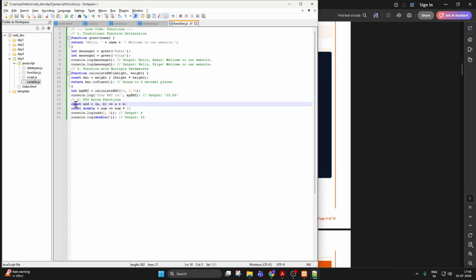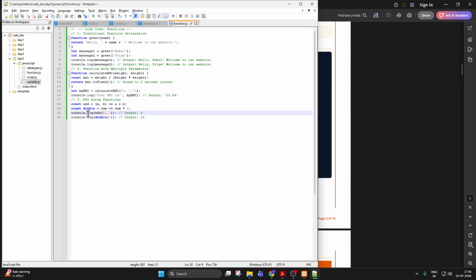Then I have const add equals to a comma b, arrow function, a plus b. In this scenario, it will add a and b. Then const double is num, the number variable; we will just multiply it by 2.